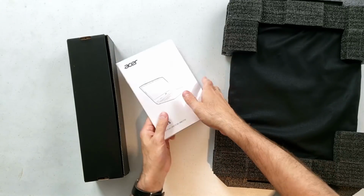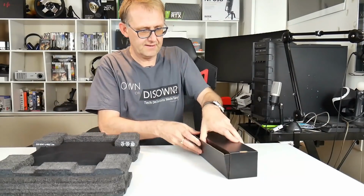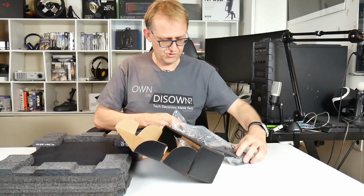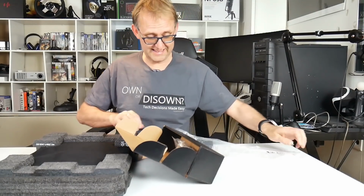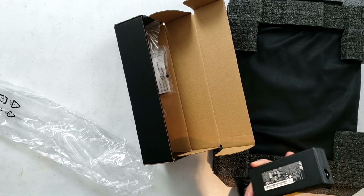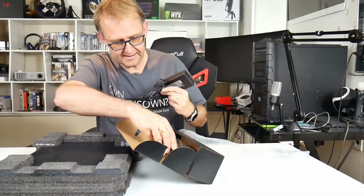So once inside, we get the usual quick start guide, which of course no one reads, so throw that there. We'll get the power brick, which shouldn't be too powerful because it's a 1650 after all. So it actually looks like a 135 watt power brick here. So that's that.